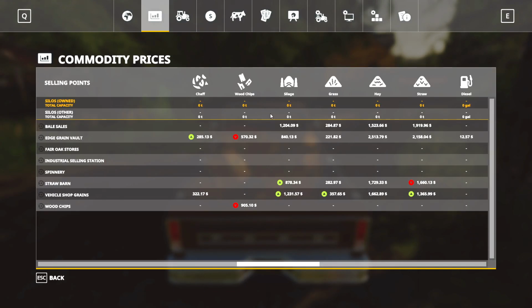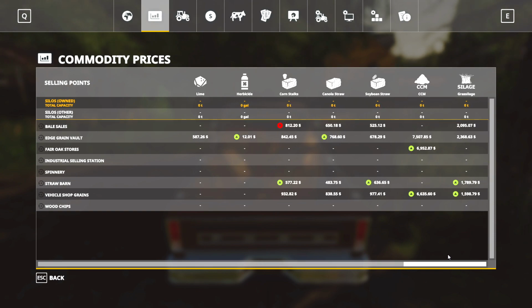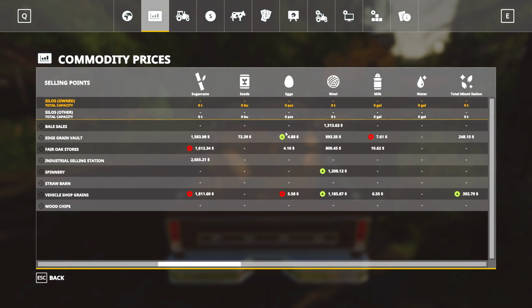Right, eggs. Did I miss them? Where's eggs? Oh, there's eggs. Right, 558 at the vehicle shop. Okay, that's fine, because we need to go there anyways.